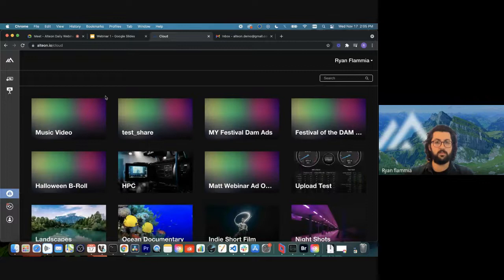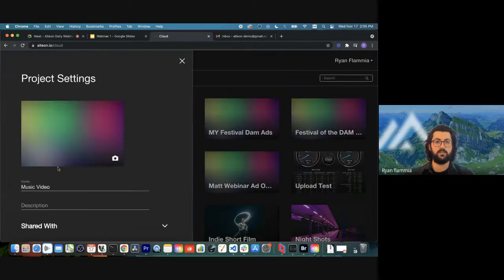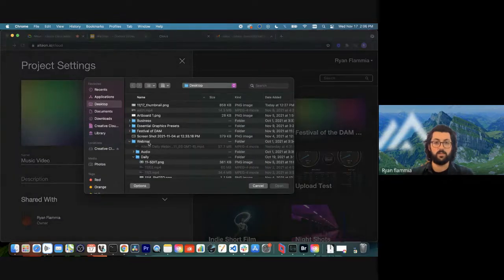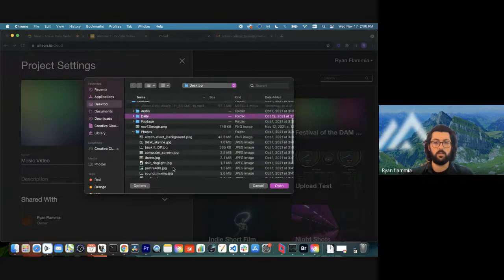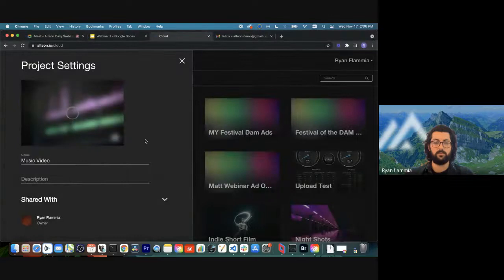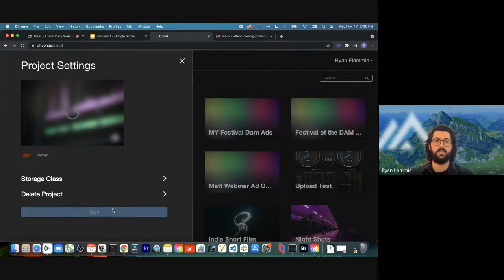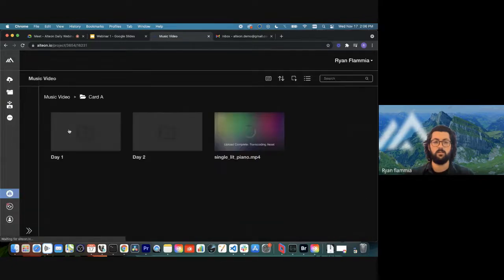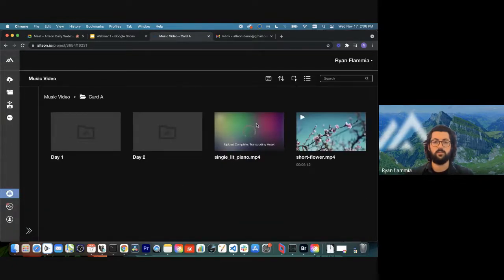While that's going, I'm going to show you another cool feature. You can see that some of these look different. If you go to project settings, you can rename it if you would like. And I like to upload an image. It just helps me stay organized. I like to remember things visually. So having an image attached to the project helps me remember what is what when I'm opening it up, without having to really dig through it. Great. So you can see now that the image has changed.